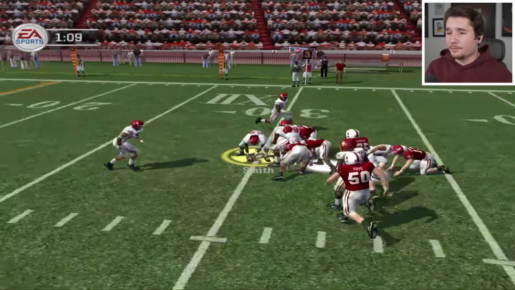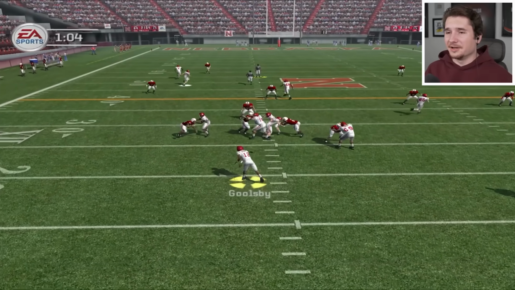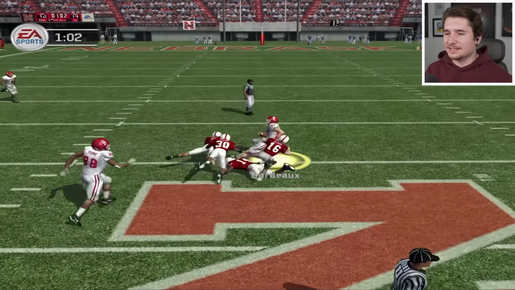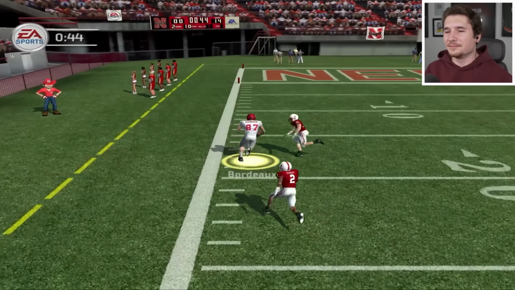We even force a fumble. Couldn't tell where that ball was at, but we got it. What a stop that was right there. Now, of course, we know how we can split the D. And I'm literally switching up packages versus the computer. I mean, when is this ever going to be fair? They're not going to beat me.